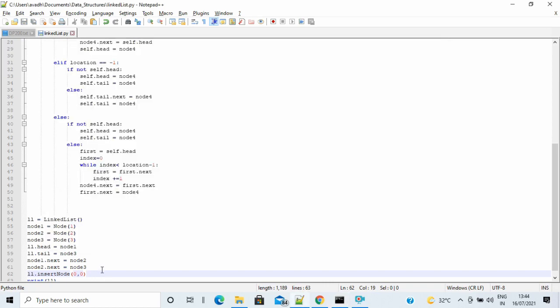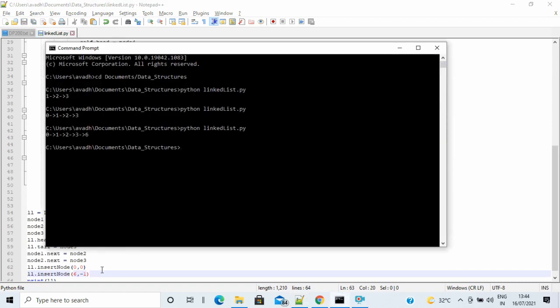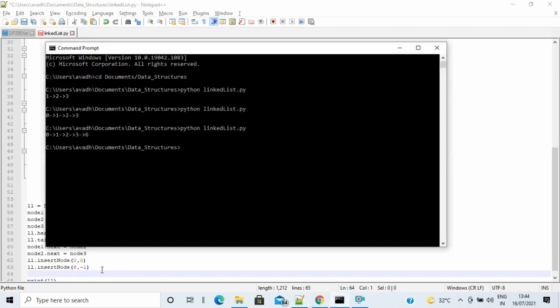Similarly, if we put insert node, the value, and -1, that is the last location in the linked list, and run, we will see 6 at the end. By the way, in the linked list we are starting the indexing with the 0th location.